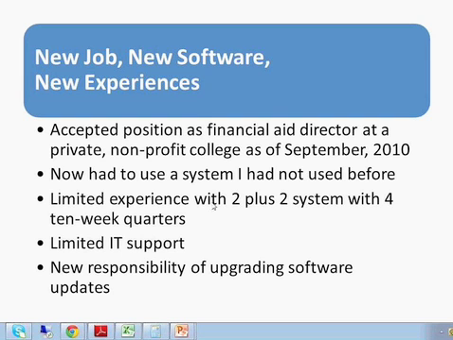Another thing is as far as we've got a pretty big financial aid office, but not a very big IT office. So as far as being responsible for knowing what upgrades to do and any kind of changes in Banner, understanding the programs, really that was all on me as a director and my assistant directors. So there really was no IT office who's going to do the year roll or set up the SAP process when the rules changed. So that's something that I had to take on. New responsibilities for upgrading the software. While we do have some kind of support in writing reports and such, when it comes to the financial aid system, that's not something that anybody else in the college is really going to be able to drive that bus.